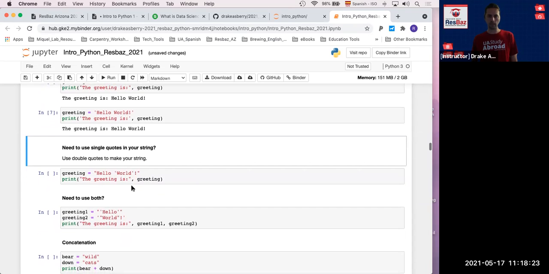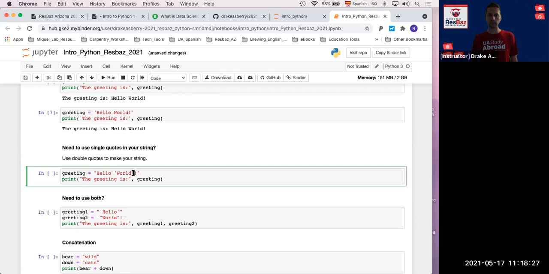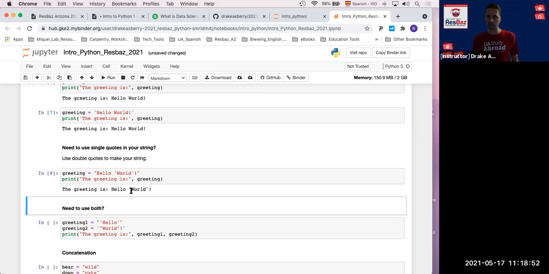But sometimes I want a single quote to be in my string. So I want this single quote and this single quote to be part of the string that Python stores in the greeting. And so in order to do that, I use the opposite one. So I use double quotes on the outside if I want single quotes in my string. And so what we'll see here is that those single quotes are printed as well. This is really important if you use contractions, so anything like isn't, don't, doesn't, anything that has an apostrophe in it. If you want that apostrophe to be part of your string, you're going to have to put double quotes on the outside.